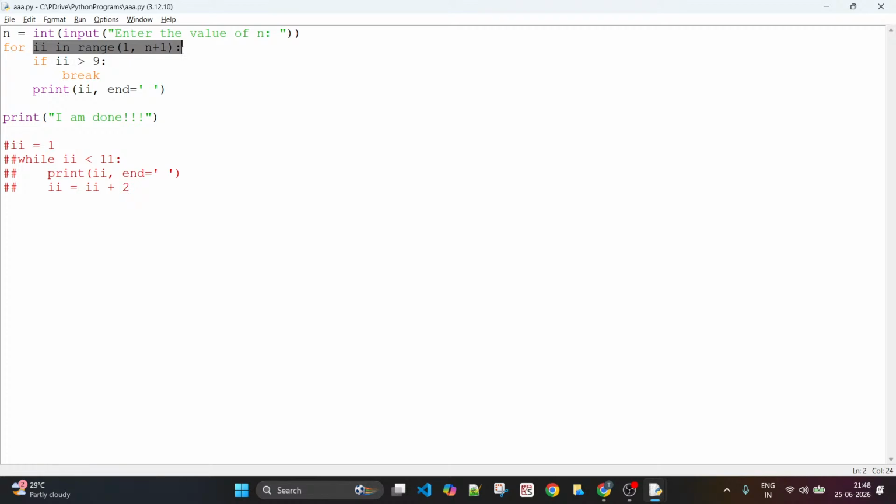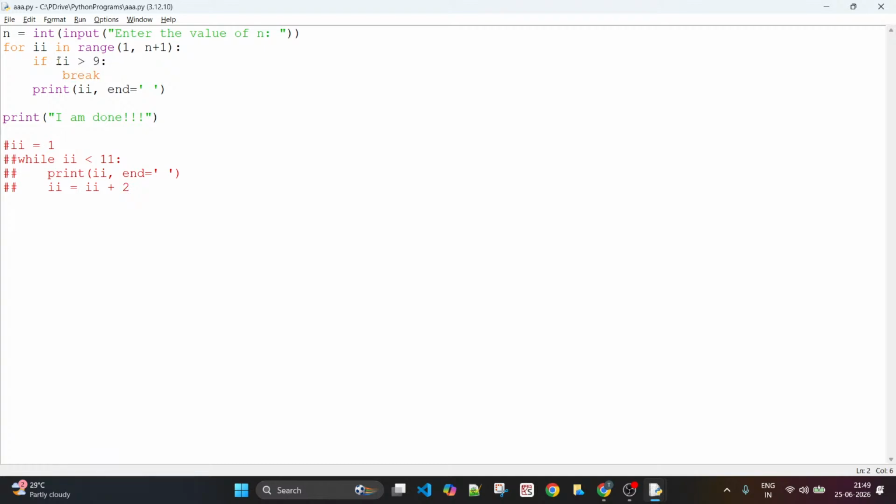This loop starts with 1, but this if condition is false, 1 greater than 9 is false, so 1 is printed. Then i becomes 2, 2 greater than 9 is false, 2 is printed. i becomes 3, 3 greater than 9 false, so it comes and prints 3. This break is a statement that gets skipped. And 3 is printed, 4 is printed, 5 is printed, 6, 7, 8 is also printed. When it comes to 9, 9 greater than 9 is false. So break is skipped, 9 is printed.